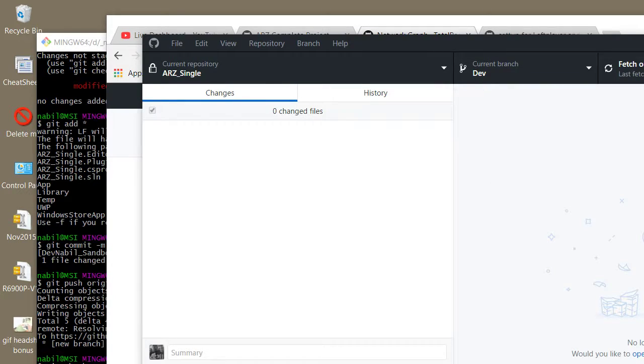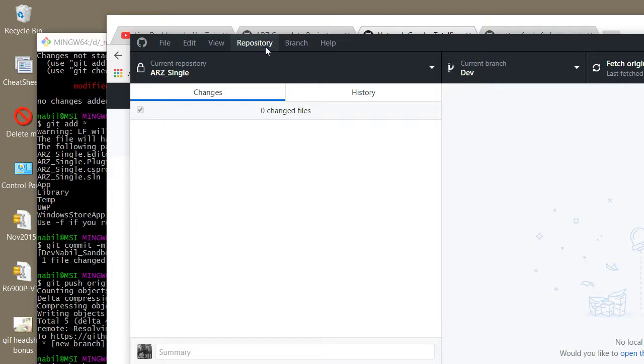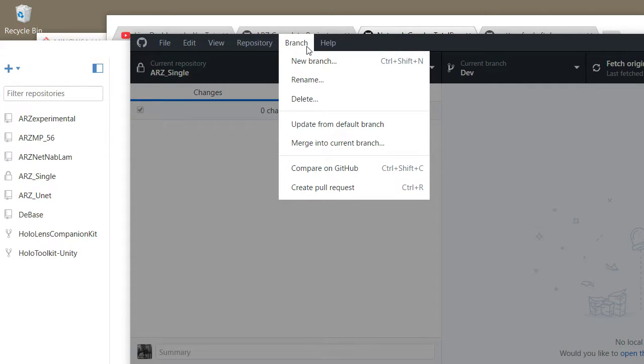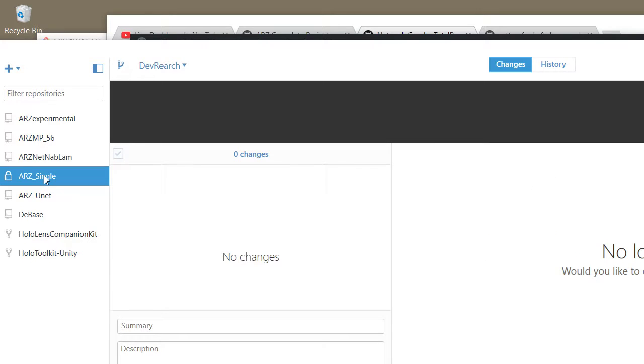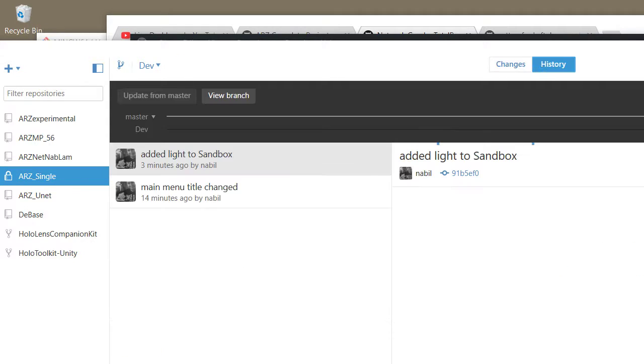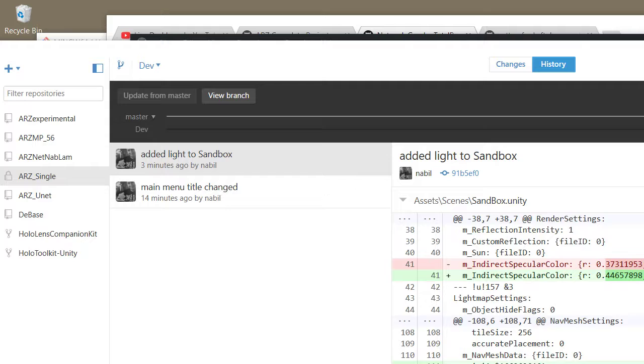And I haven't used this latest UI. The old UI was something that looked like this, if it wants to ever open. Let's see if I can figure out how to make a pull request here. Most likely it's branches. Oh, create pull request. There we go. Yeah, this is the old UI, and pull requests were right here. Oh, it also gave you a little diagram of where you were, and you can see that dev is definitely stemmed off of master and has 2 commits made to it.